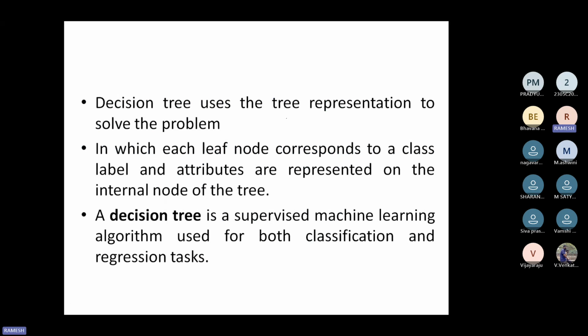Tree representation in problem solving is different from previous sessions. I think you already learned logistic regression and linear regression. One common point you can observe is that we form an equation for the given data set. We just find the best fit line. That is why it is called a parametric method.